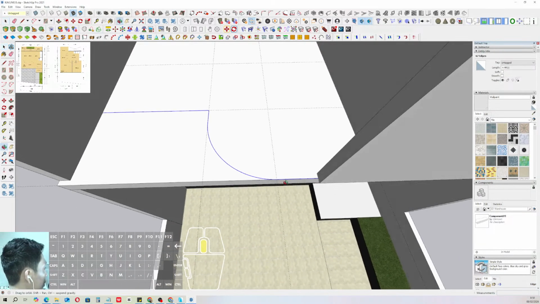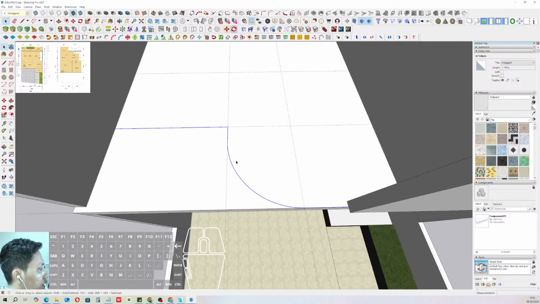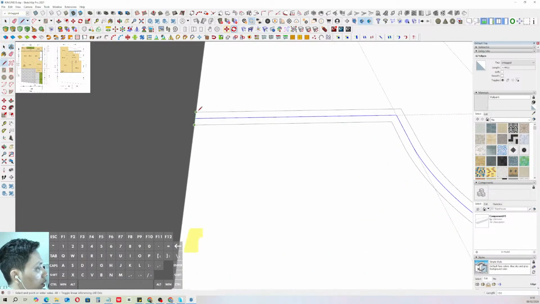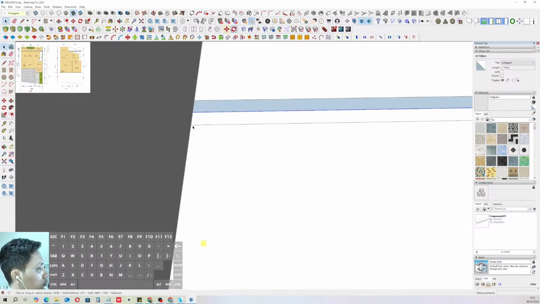Right now it has a great connection for the curve. Then we can type 75 millimeter, and also this one 75 millimeter. Enter. Then we can close every single line in here.